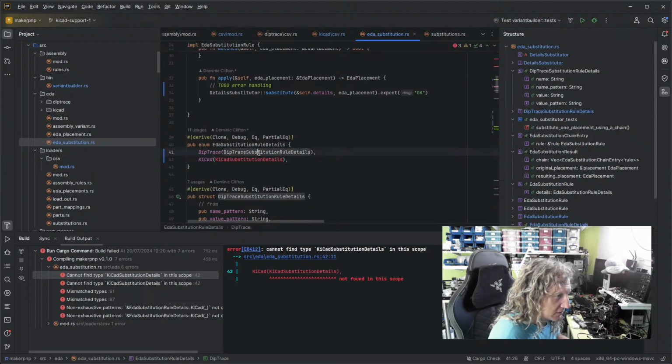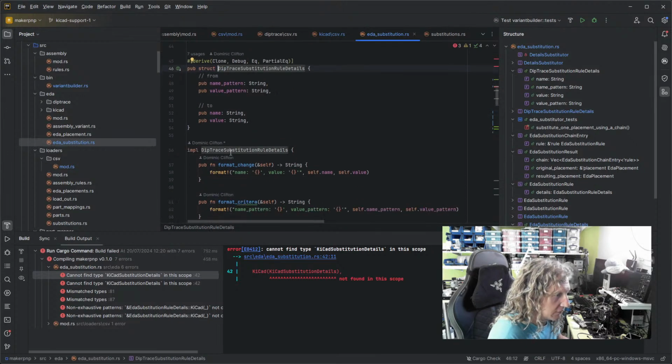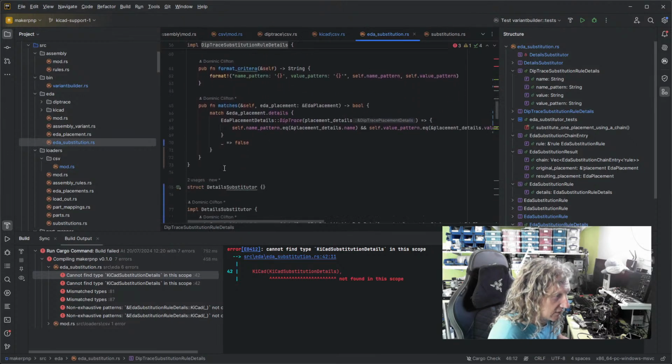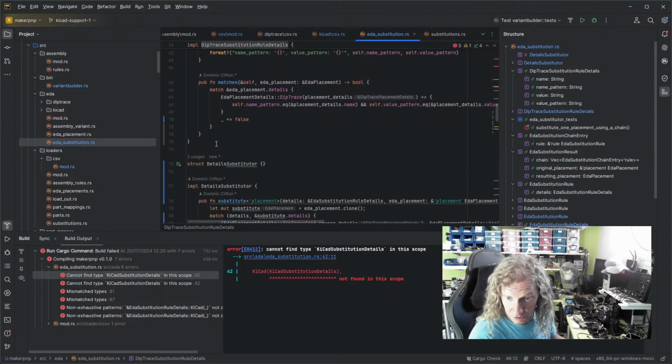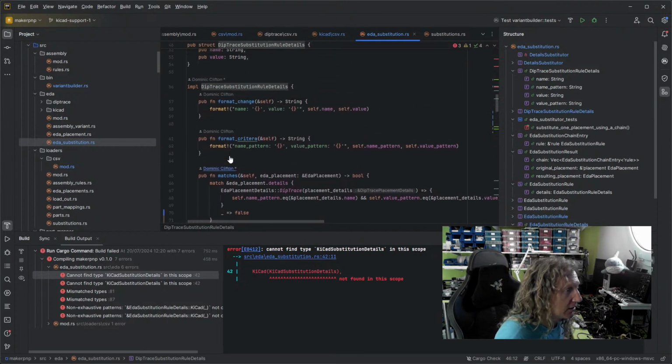So we've got the DIP trace substitution rule details. This should say rule details. And that was this, without the substitute method that was previously getting in the way and we couldn't write it anyway.